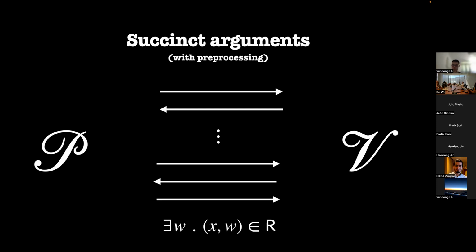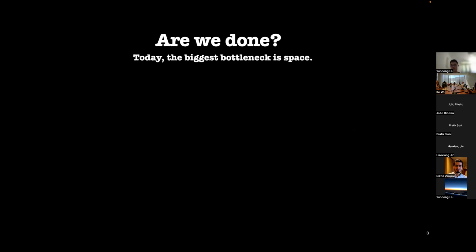Okay, so this is the literature. There is a line of work that studied succinct arguments and zero-knowledge proofs, and we already have some very nice results. For example, we know how to do the proving very fast. We know how to do the linear-time prover. Also, we know how to make the verification very fast, like constant verifier or logarithmic verifier. And we also know how to make the proof very short and how to remove the setup. But this is still not the end of the story.